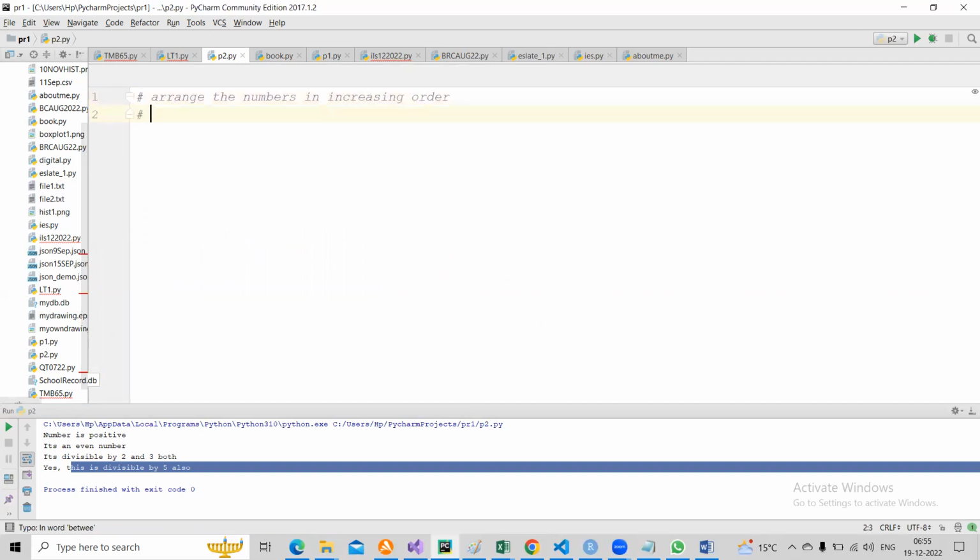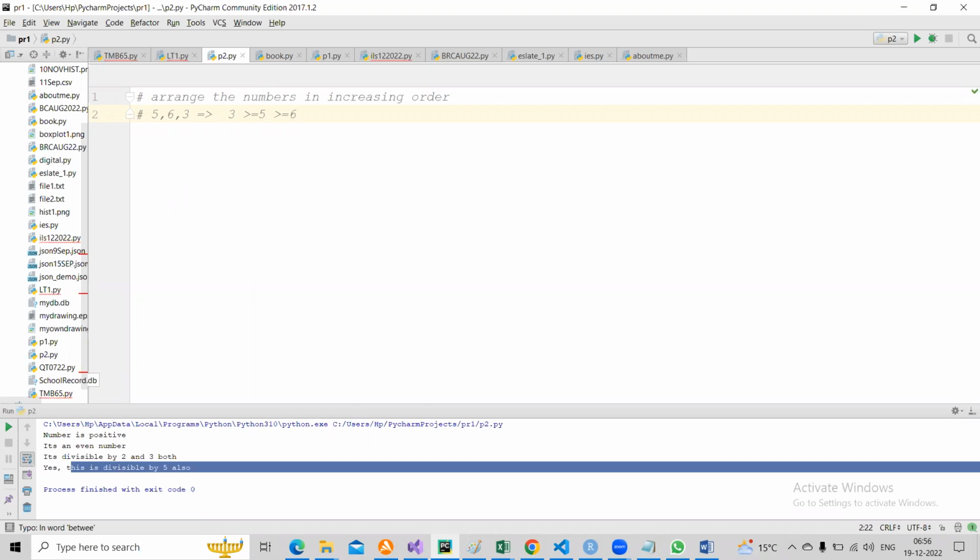That means if you give input as 5, 6, 3, it should result in 3, 5, 6. So whatever number you give, it should be rearranged to 3, 5, 6.